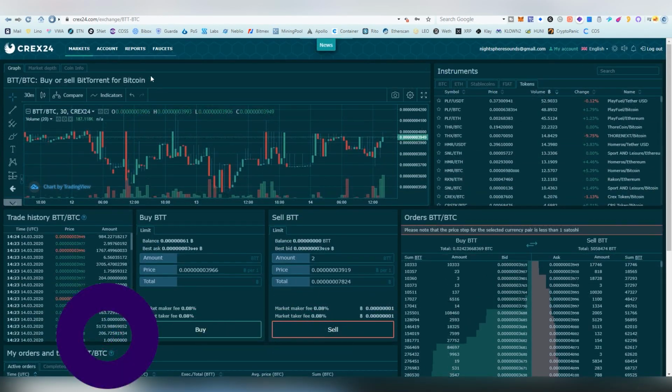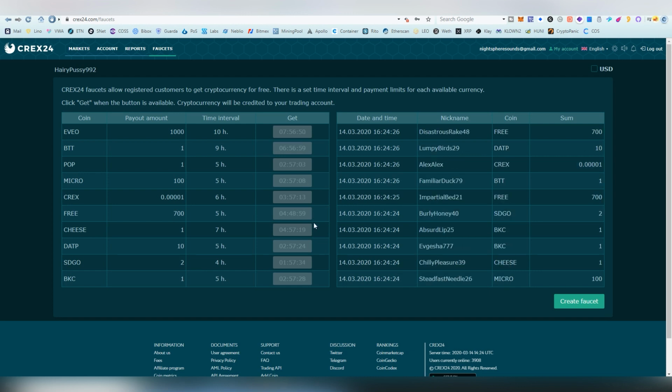So even if you have 1 BTT, you can sell it. That is very good in case you want to just sell it for Bitcoin, if that's your goal. In case you want to hold BTT, you can keep accumulating on the website, sell these other coins, and buy BTT with that. That also works. And then when you have enough, you just withdraw the BTT to your Tron wallet address or whatever it may be. It's definitely one of those that I recommend. This BTT reward, by the way, does go up at times. Sometimes it's been paying 5, sometimes it's 2. It almost changes on a daily basis, so it fluctuates.